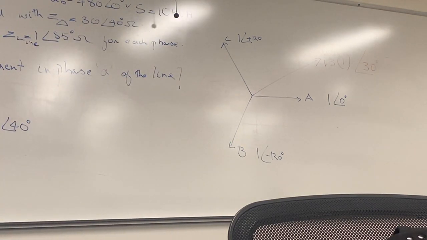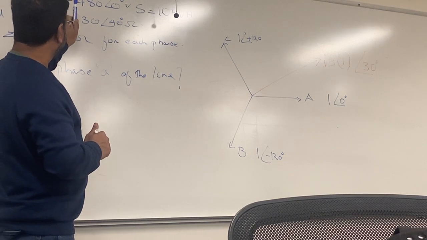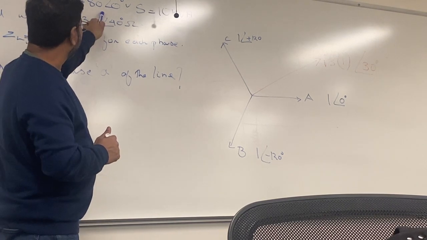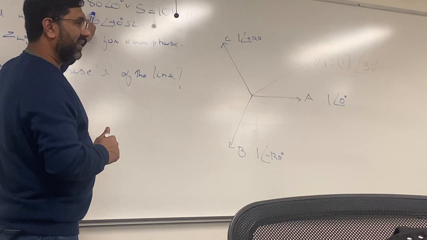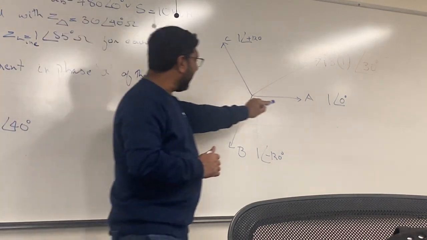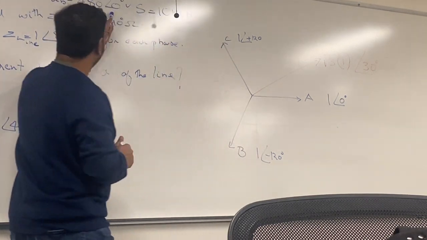What I did here is, not I did, but this problem, that's one reason I picked up this problem. Your VAB in this guy is at 0. So what would your A phase be, knowing that this has to lead the A?